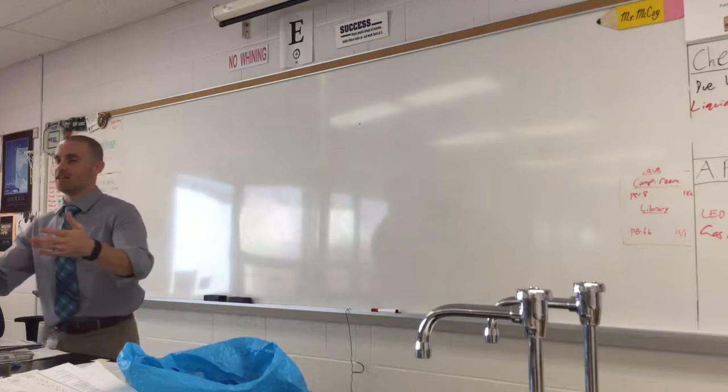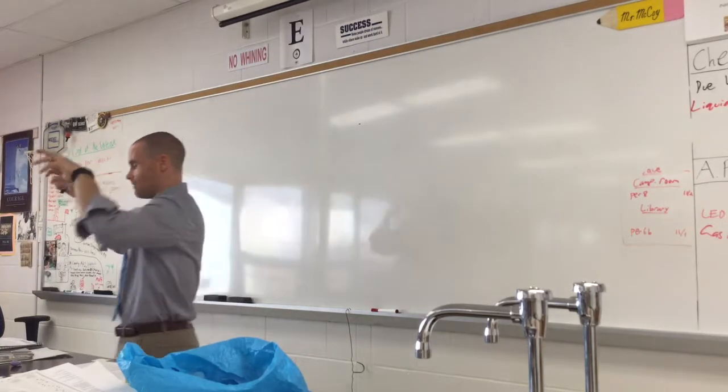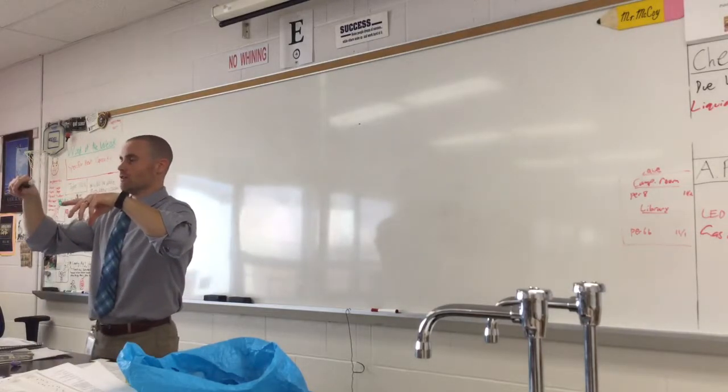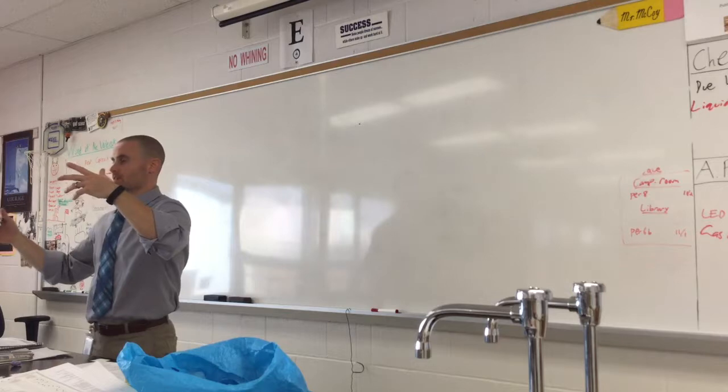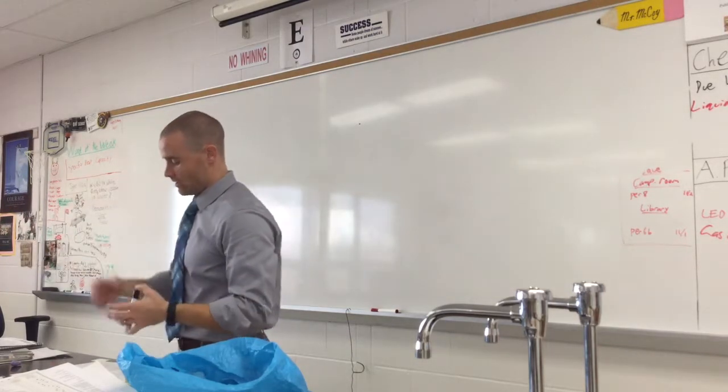Do we have 16? Yes, we do. We have 4 on each oxygen, and then we have 8 in the middle, right? 1, 2, 3, 4, 5, 6, 7, 8. Right. Does that make sense? Okay. So that's another thing you can check at the end of these dot structures here.